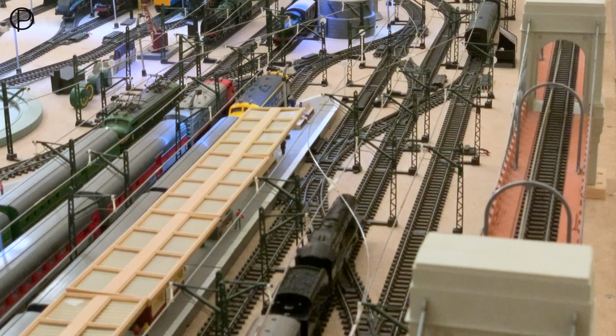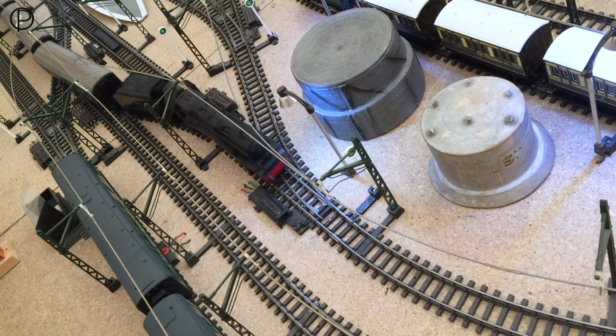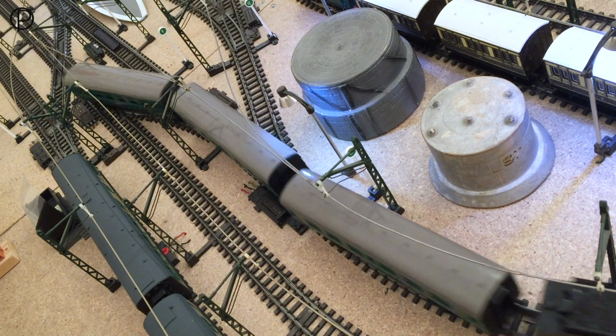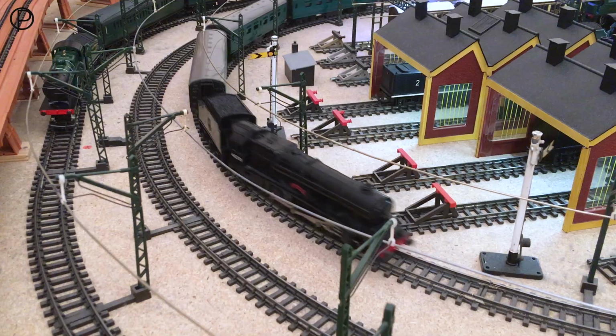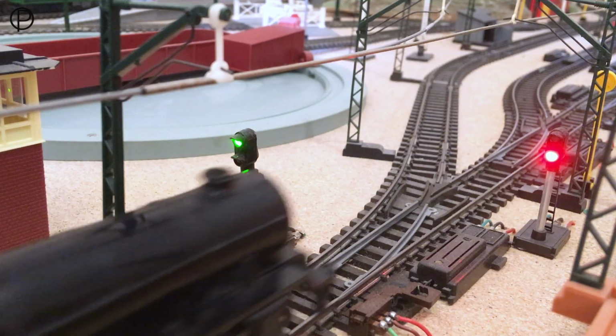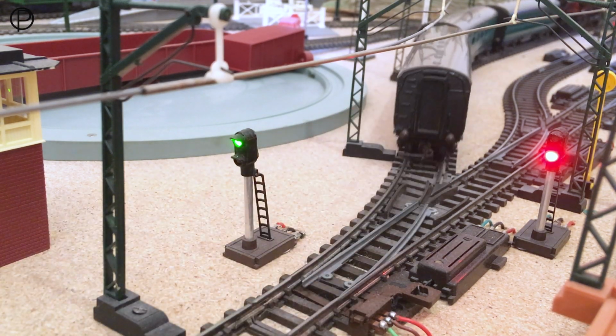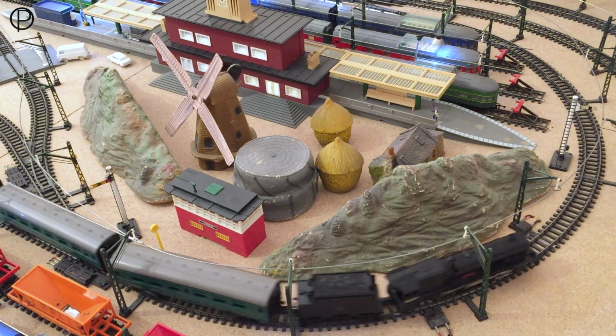A little bit bumpy at times. Look at that, straight through points number 8 there onto the inside line. Those coaches just about dealing with it, perhaps a little bit more reliable than those Playcraft car transporters we saw just a short time ago. And I love that reflection on the side of the coach as she passes the signals.